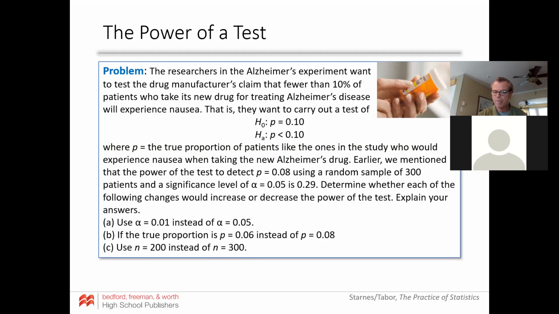Well, think about this. If the alpha level is 1% instead of 5%, then the body gets wider. The power would go down. It would be harder to get into the tail. If the true proportion that gets sick is 6% instead of 8%, the numerator is greater, and your t-score would be larger, and it'll be easier to get into the tail. Meaning back to 5%. We're not saying these are cumulative, right? It's 5%. We're not changing the alpha level from the question. And then use a sample size of 200 instead of 300. That would decrease the power, because when you invert and multiply by the denominator and you multiply the numerator by root n, you'd be multiplying by a smaller value. So the power would go down, up, down.